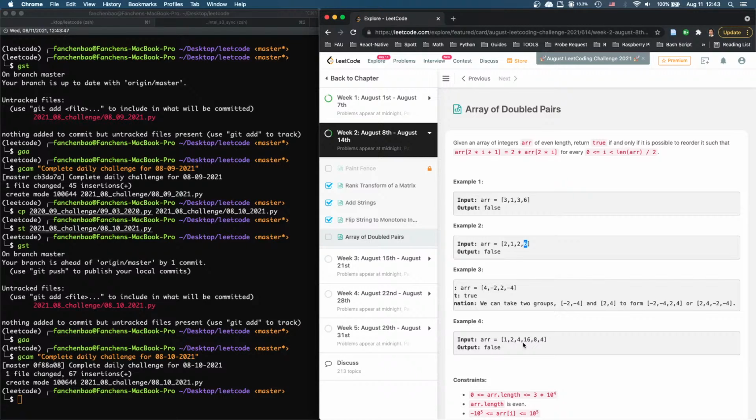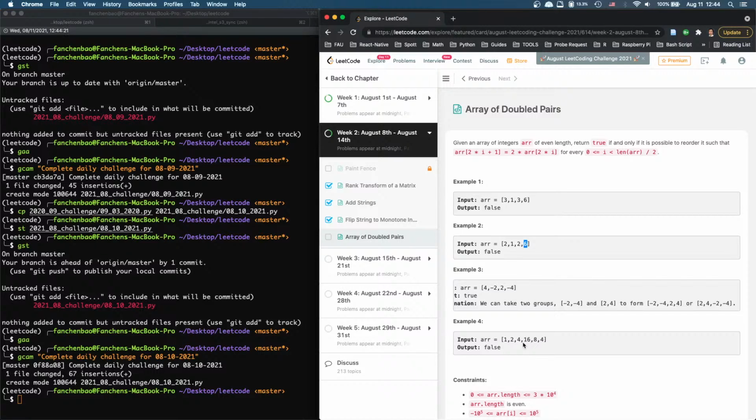Among the even numbers, some even number needs to be placed in the even position. What we have is 4, 8, and 16, all right? We can go from larger to small. The largest one is 16.